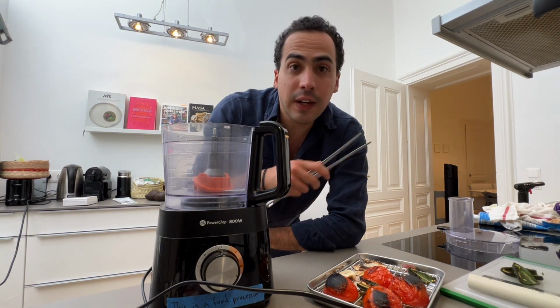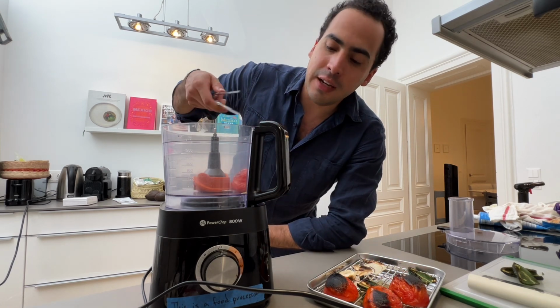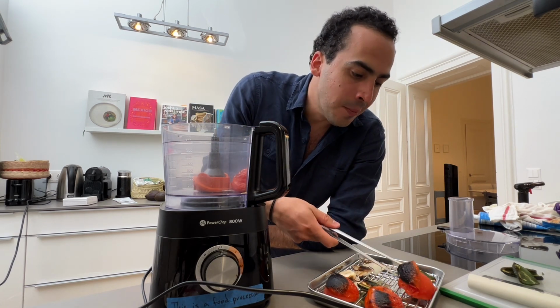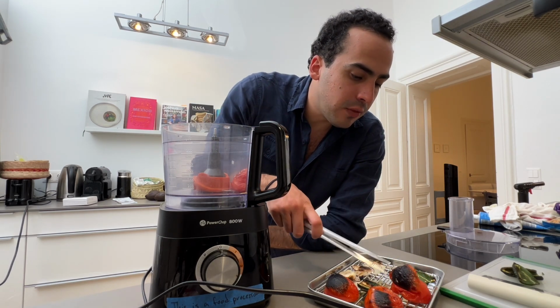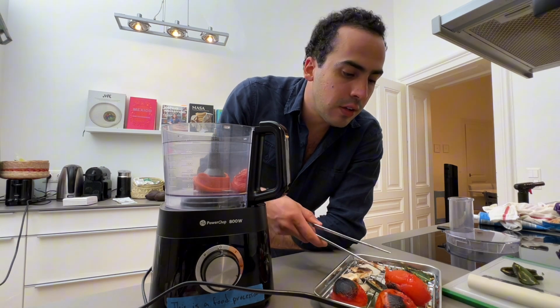So I cannot find queso cotija. I mean, I can, but it's really expensive. It's a nightmare to order it, and it's not the best quality. But I'm gonna focus on using queso fresco, which is also a great alternative.